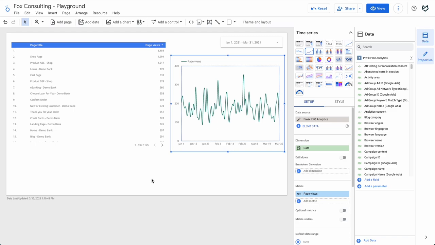So there you go. That's how you connect your Piwik Pro account to your Looker Studio. That is one of the things that makes Piwik Pro one of the best alternatives to Google Analytics, in my opinion. I love using Looker Studio, and unfortunately, a tool like Matomo just doesn't have a good connection yet to Looker Studio to be able to create these really visually captivating and interesting charts and reports to be able to share your data and ingest your data. So that's one of the things that I love about Piwik Pro, but that's it. It's just as easy as adding any other data source in Looker Studio.